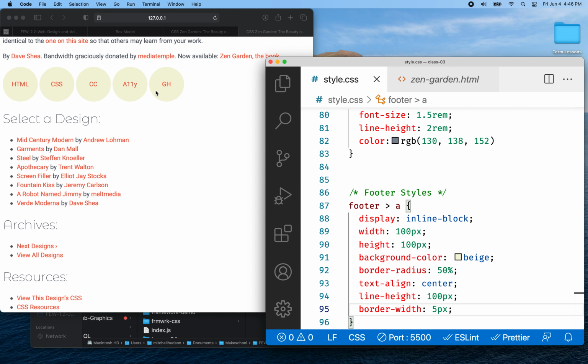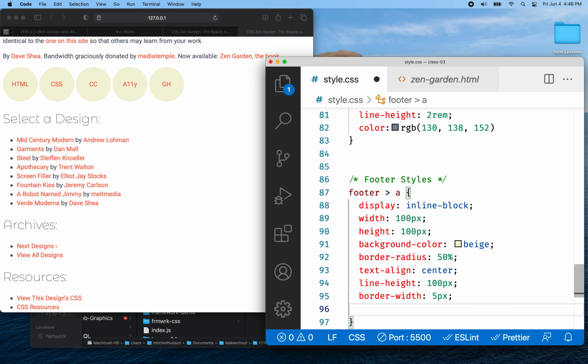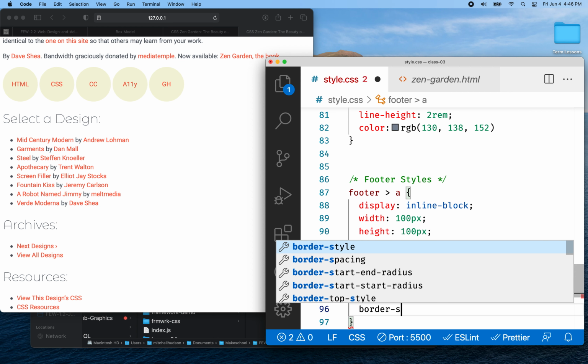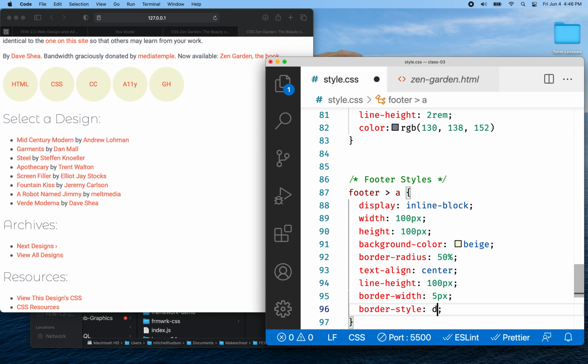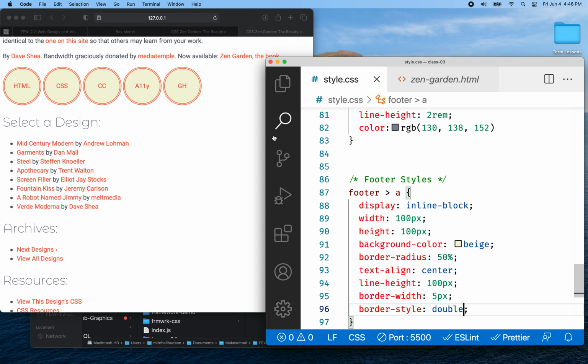And you'll notice I did that and nothing happens, right? Because we need to set this other property called border style. This is like what kind of border. So I'm going to do maybe the double. Let's do double style right there. So now you can see that since the text color is tomato, the double border is going to be tomato also, and that'll be 5 pixels thick, right?